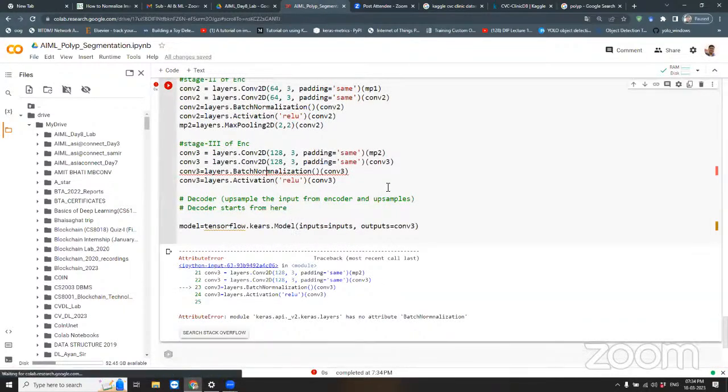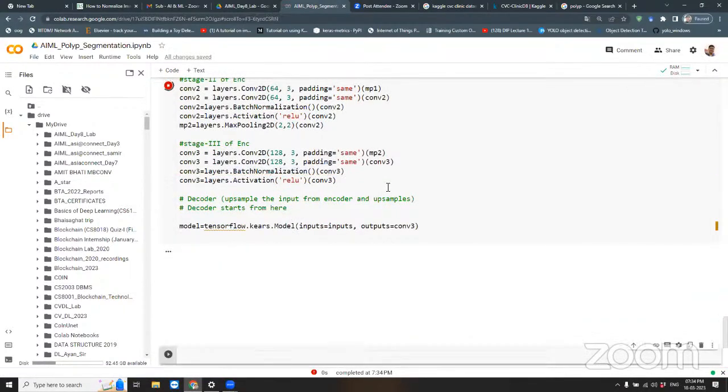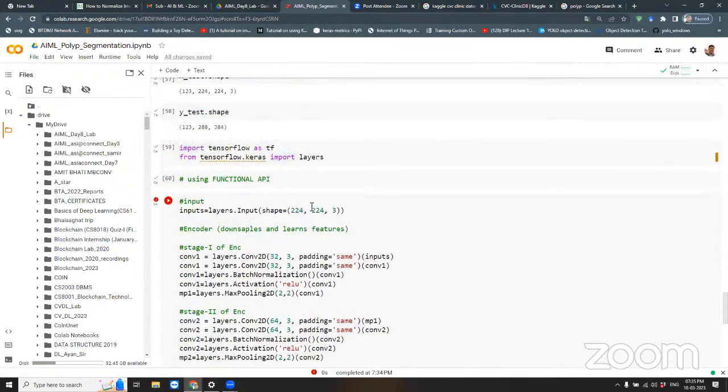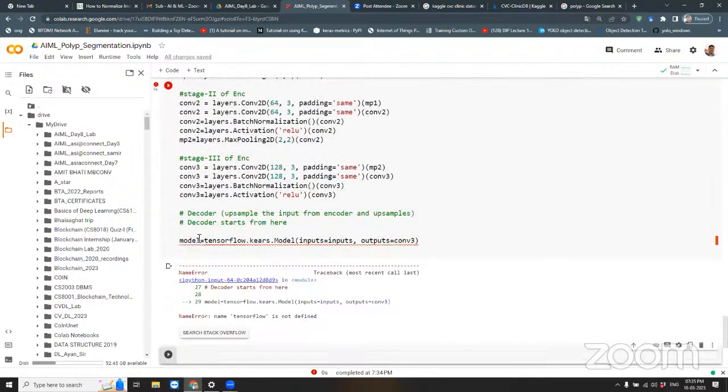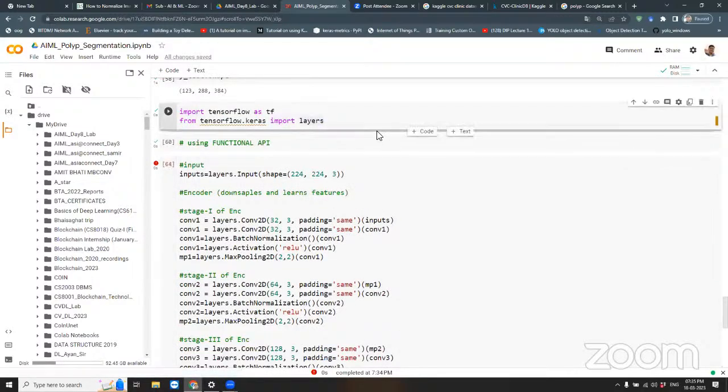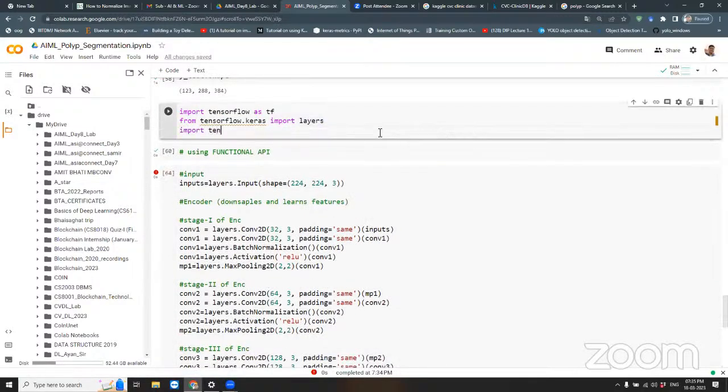Again, TensorFlow is not defined. So we have to import TensorFlow, either as TF or by writing import TensorFlow.